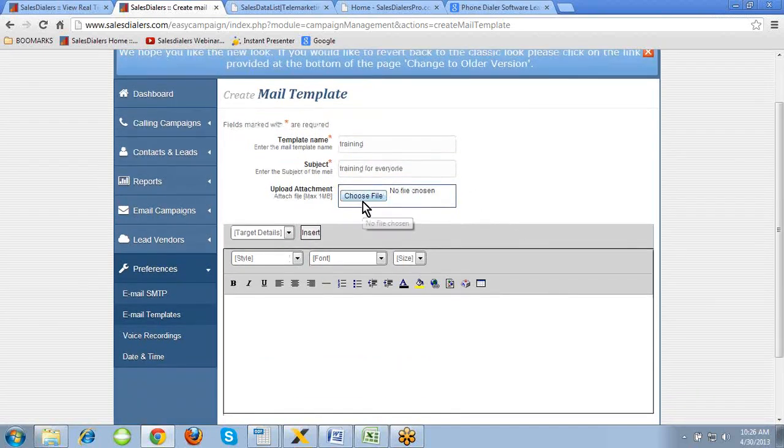You can upload an attachment if you like, up to 1 megabyte. And down below, very common fields here, just like you might see in Microsoft Outlook. You can personalize that email with that person's specific name if you want, as long as you have that information in your Excel CSV file. You can use specific formatting, like you might see in Word, paragraph, heading. You can choose font, size. Of course, down below, you can bold, italicize, underline, justify left, center, or right.